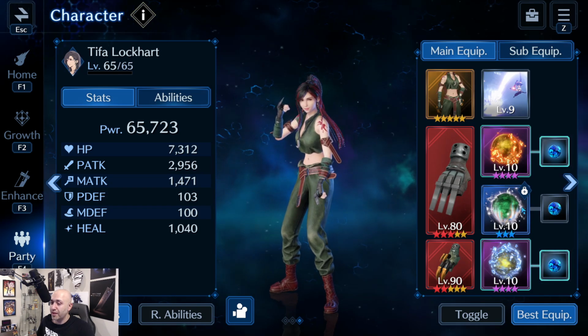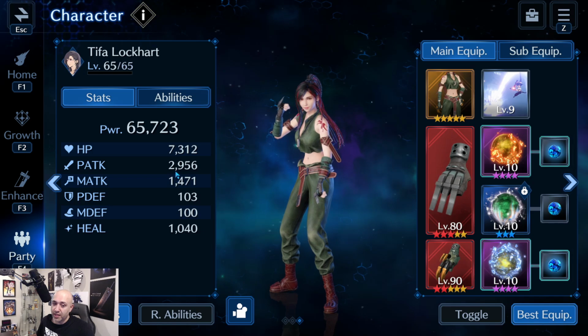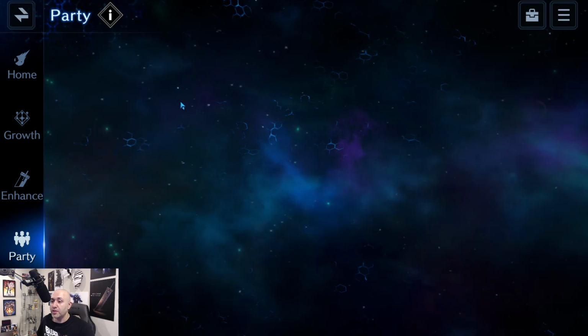Fire Blow for some damage. Sigil Break, and then Blizzard Blow. All stat sticks again, 2.9k. Okay, so let's get into the dungeon, and I'll show you guys how it's done.